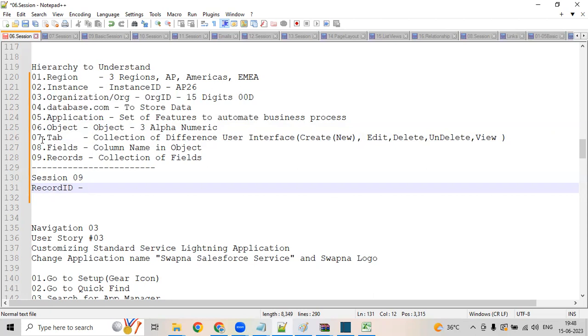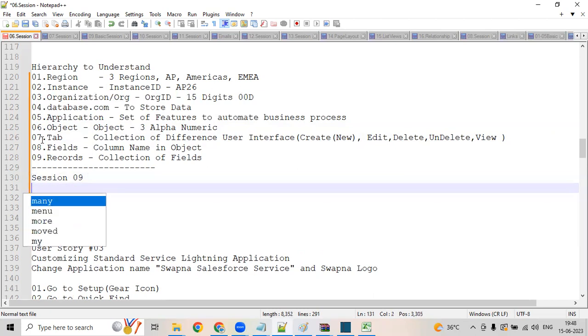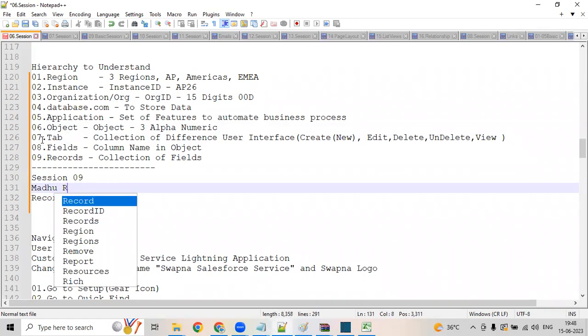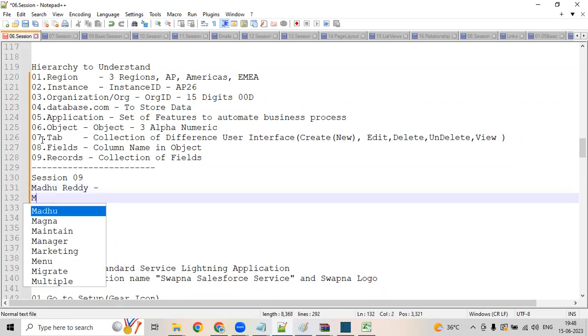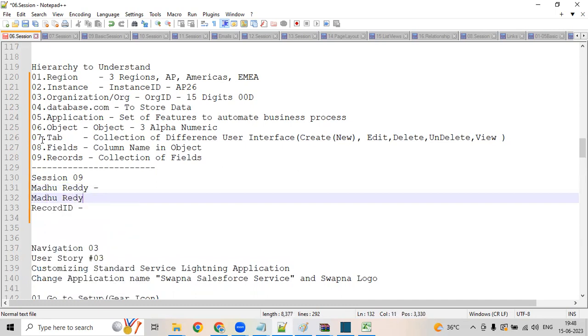For every record, there should be a unique identification number. Every record must be identified. For example, if you take any organization, there are chances of having the same name, same initial, like two Madhu Reddys. We should identify them uniquely.